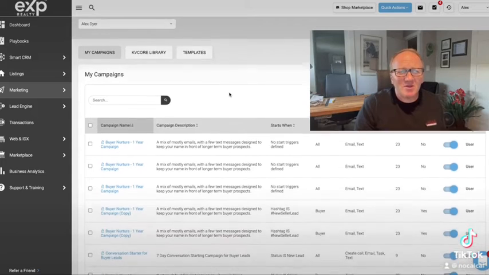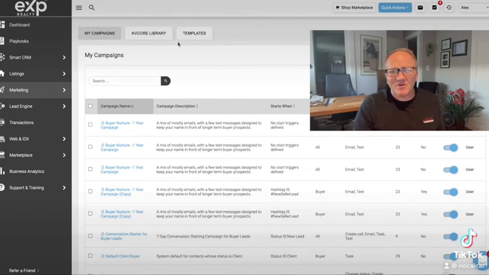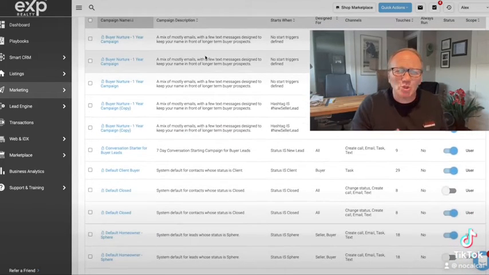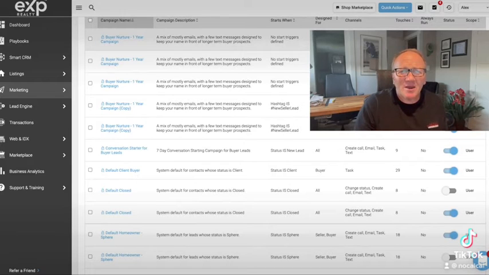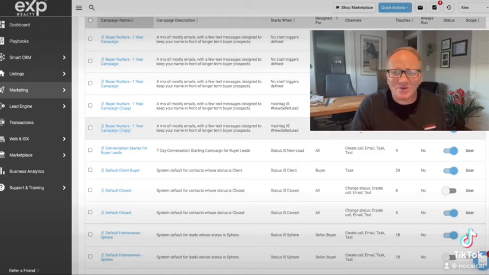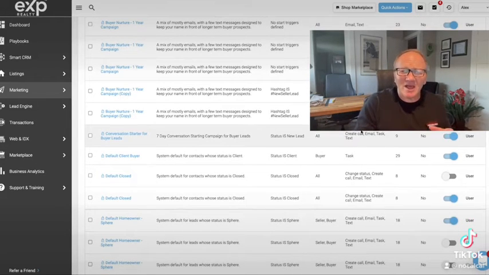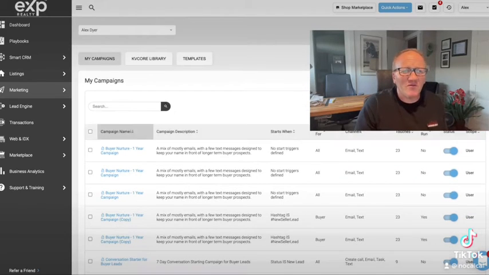These Smart Campaigns, they're all in this KvCORE library, and there's different triggers that turn them on. There's text and email, there's phone calls, there's tasks that are assigned. And some of these touches, they can last up to 72 months on a campaign. A very powerful program. If you don't like what you see in the Smart Campaigns, you can custom edit them yourselves. You can even make your own custom templates.